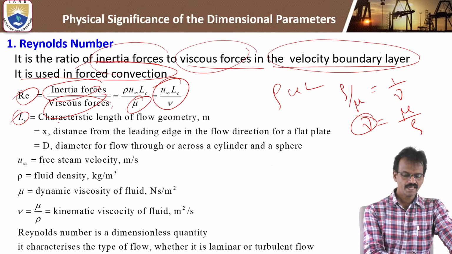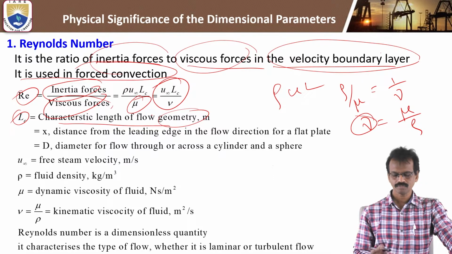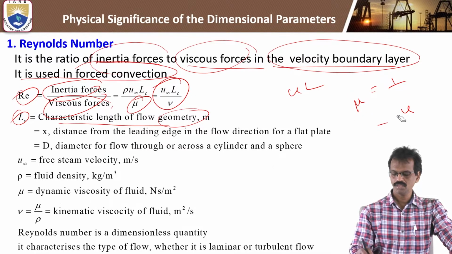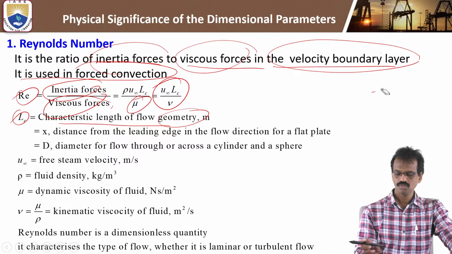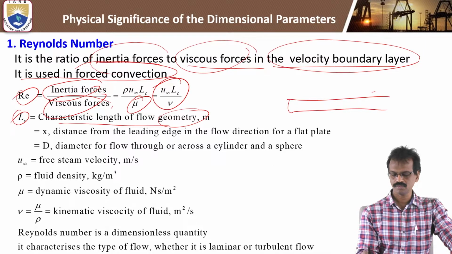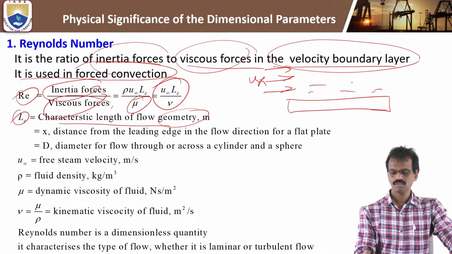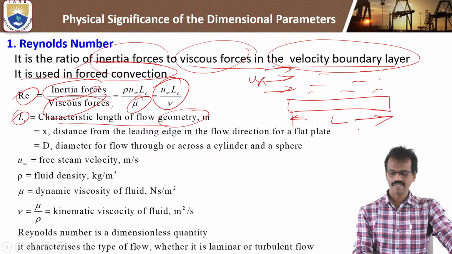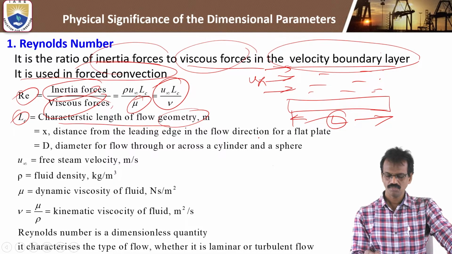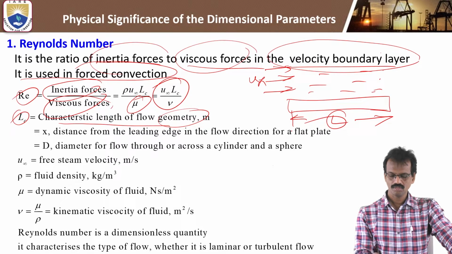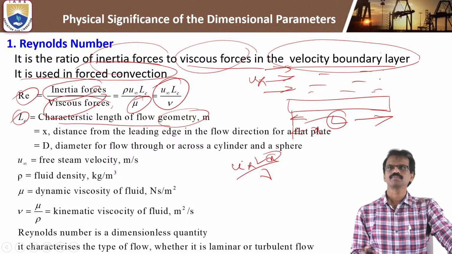We'll see one by one the parameters included in this formula. Lc is the characteristic length of the flow geometry. Suppose the flow is outer flow, it means fluid is flowing on a solid surface with stream velocity U infinity. The length of the solid surface is equal to L. So this is the characteristic length. If you consider the full length, you have to take L. If you consider just some distance x, you have to take the formula U infinity into x by nu, meaning the length up to a particular distance.